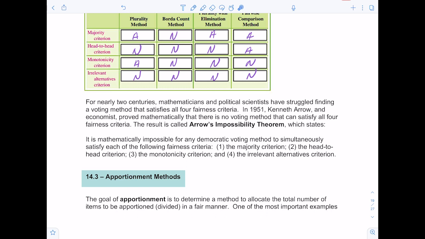So again, it's very important if you're holding an election, like if you're on a committee, the committee needs to determine the voting method that will be used and also be aware of the potential of violating any of those criteria. And they are not the only fairness criteria, just like the four voting methods are not the only voting methods. We do have other ones, and I encourage you to explore those methods and criteria, because even the United States government uses different voting methods in Congress than we talked about in the book. So it's definitely worthwhile to explore all that, so you have some background knowledge on it.